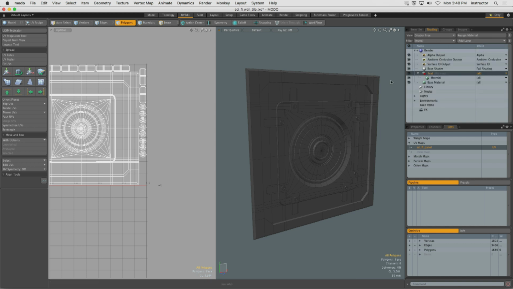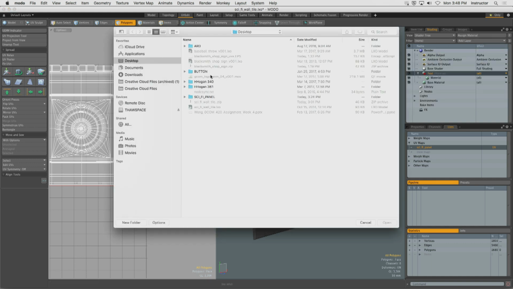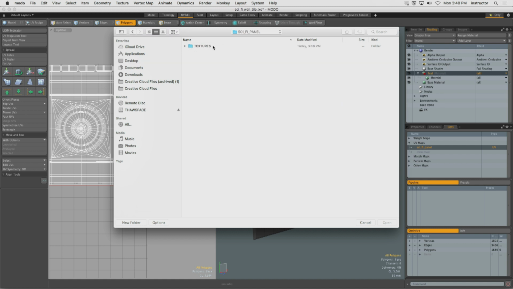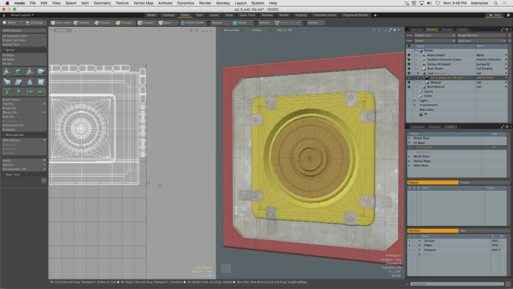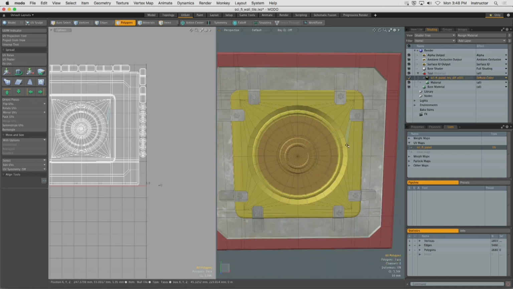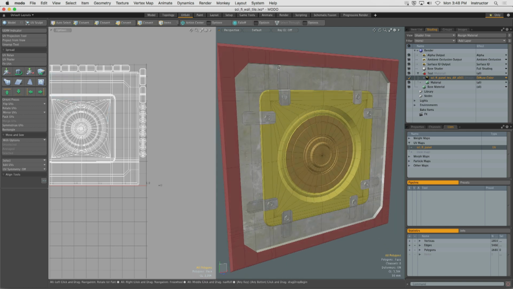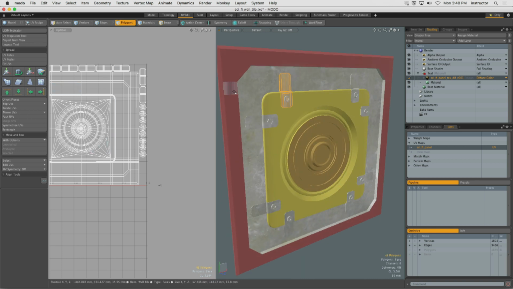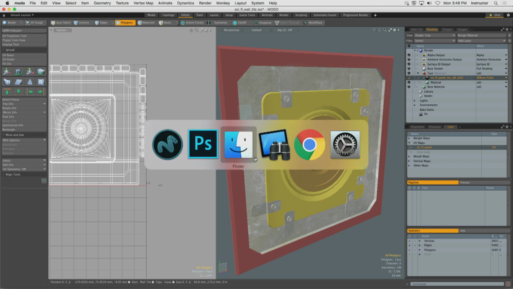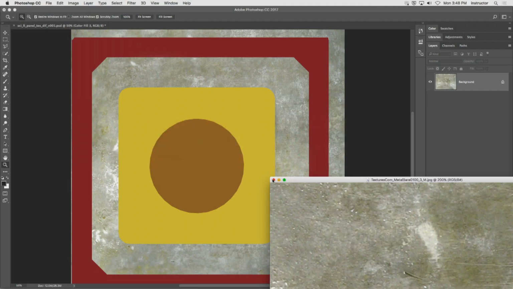Add the image map, just like we would on any other image map. Now it's inside Sci-Fi panel, textures. There's the referenced PNG file. Yeah, rock and roll. Now we're starting to get a really good understanding of what this is going to look like. Okay, I think I may even go in and recycle that lovely red color that I'm using on the outside for all the brackets too. Okay, that'll be kind of fun. That'll make life a whole lot easier and start to maybe make this a little bit more consistent between each of the elements.